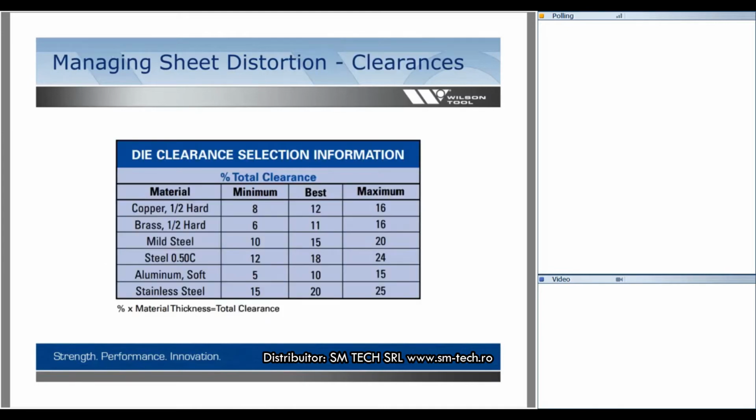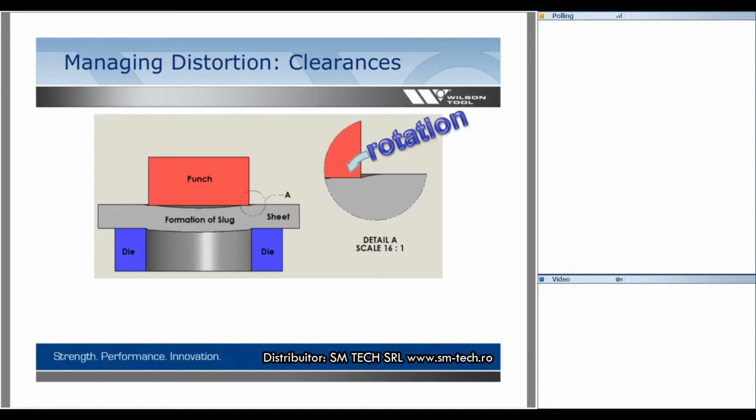They're good practices, it's good information, but sometimes we have to ignore the norm to decrease our distortion. So Wilson Tool and every other tooling manufacturer publishes some sort of die clearance selection chart. We talk about what's kind of the best area, what's that window, but they're guidelines. So if you're fighting distortion and you're doing mainly piercing, you should look at your clearances. Kind of give you the visual support.